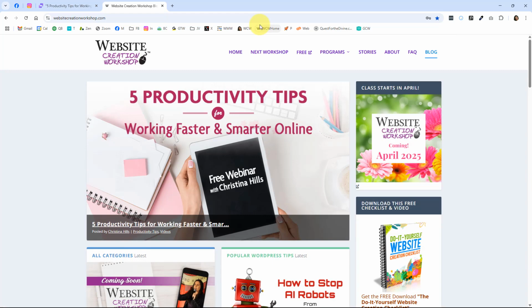So you boot up your computer, you're like, okay, I'm going to start my day. Where do you go? Do you go to your email? Do you go to your calendar? So as you can see, I have a bookmark for Google Calendar and my Gmail and other sites, and I still have more room here.